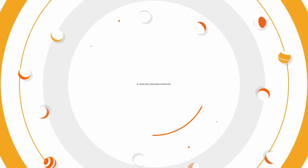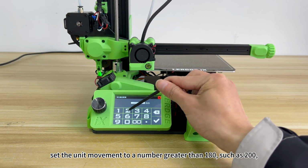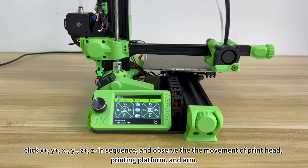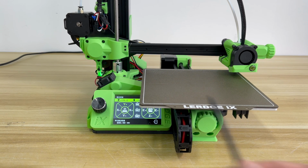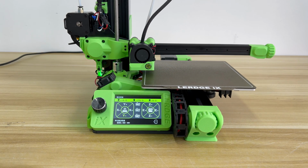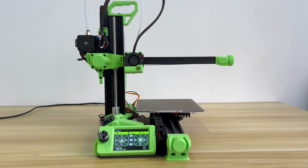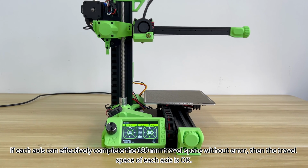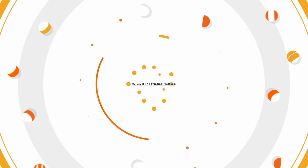8. Check the travel space of each axis. After homing each axis, we enter the movement control interface again. Set the unit movement to a number greater than 180, such as 200. Click X+, X-, Y+, Y-, Z+, Z- in sequence, and observe the movement of print head, printing platform, and arm. Pay attention to whether there is insufficient movement distance or wrong movement when moving. If each axis can effectively complete the 180 mm travel space without error, then the travel space of each axis is okay.